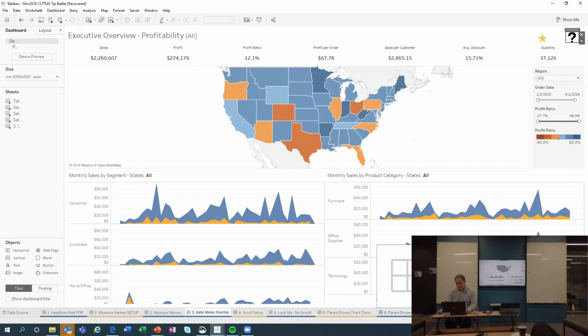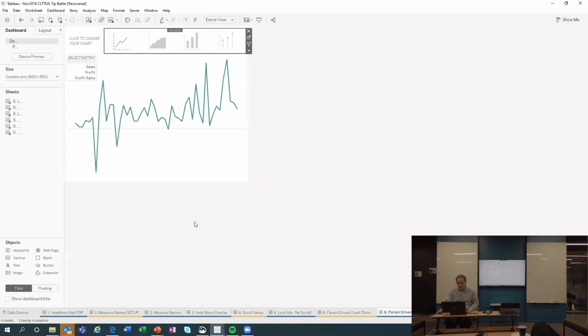All right, so I'm going to go back to my weapon of choice, parameter actions. I did something cool to build on the things I showed earlier. I should have built this at a bigger ratio. Let me orient you. What we've got here is just another simple chart. Using parameter actions, I want to show you icon-driven chart selection.